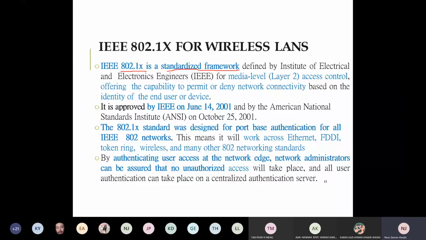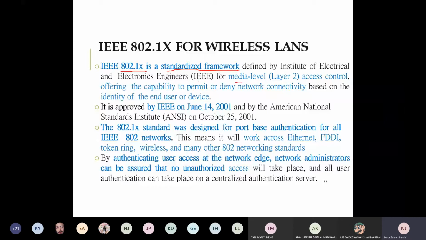This is the framework which enables us to do all the things. What all things? To manage AAA. And now you are pretty clear what AAA is. It is defined by the Institute of Electrical and Electronics Engineers, IEEE, very well known by everyone. And where does it work?